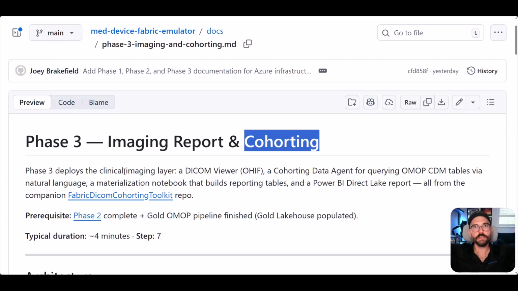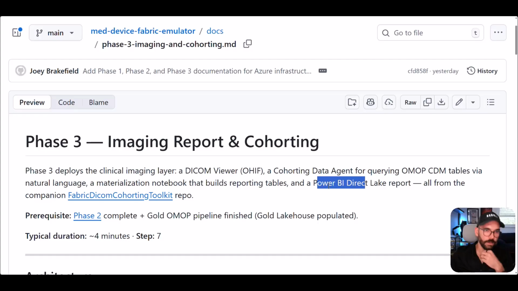It does that using one of the Healthcare Data Solutions modalities in Fabric, called OMOP. OMOP is actually a research clinical standard that de-identifies data from the patients and just says, here's patient 1, 2, 3, over the age of 32, male, presenting with COPD. Pretty cool. We'll also go through the Power BI report as well.